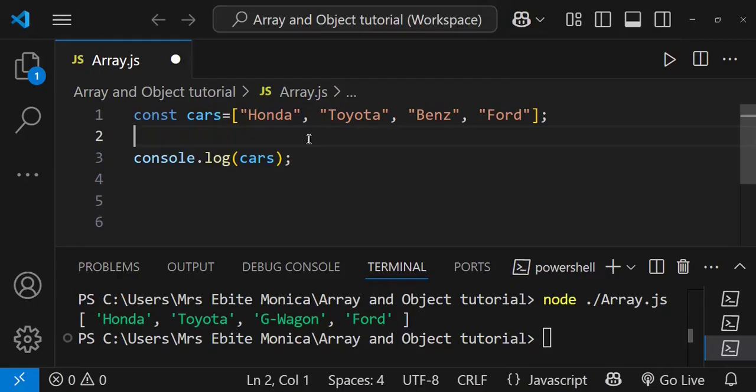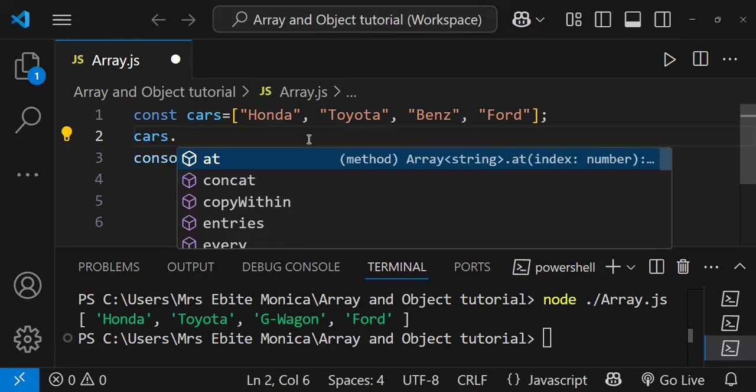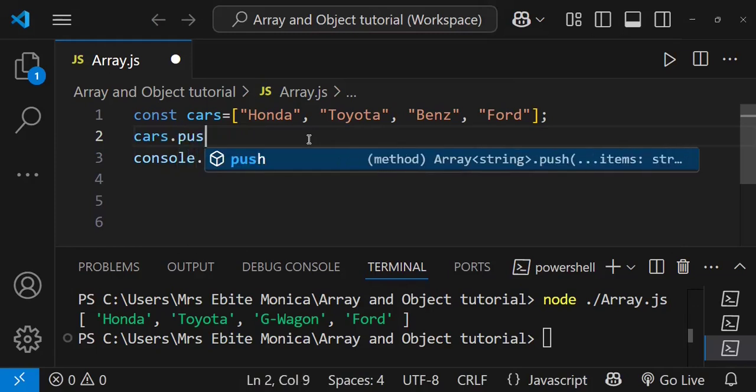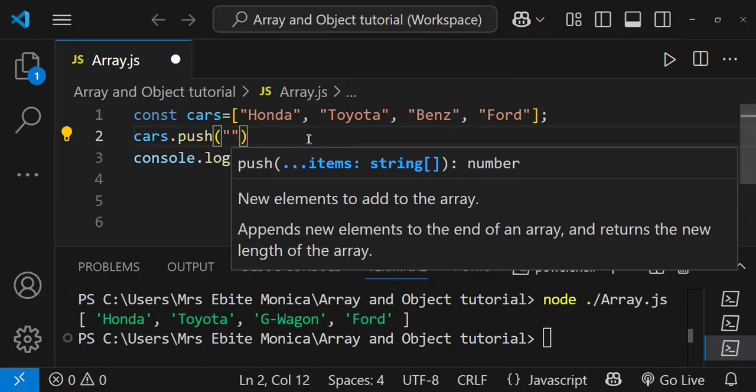To do that, we'll say cars dot push. Then the elements we want to add.